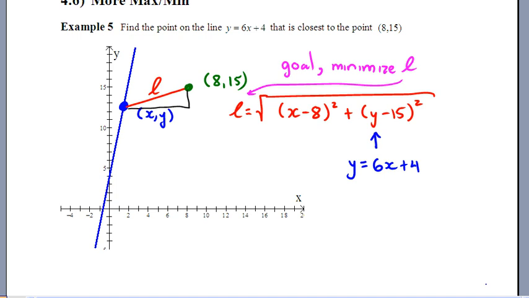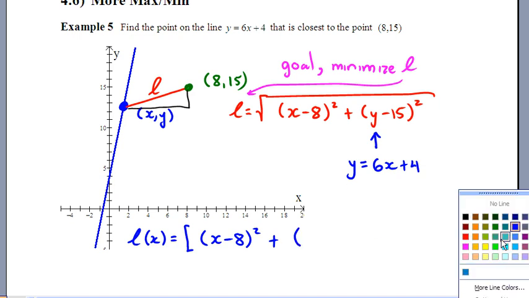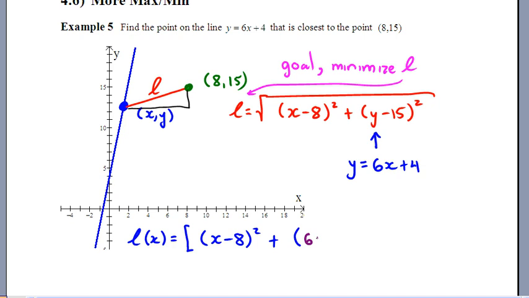and now we can talk about this length as being purely just a function of x. Right? So I've got this. The length at any x that you choose to put your point is just going to be the square root. Actually, instead of writing it that way, let's go all calculus here and use some fractional exponents. So I'm going to do a square root. I'll use it as an exponent. We're going to have (x minus 8) squared plus, and then here comes this constraint. Here, let's use some color to help you out. 6x plus 4 there, that's the same thing as y. And then we're going to go minus 15. And that gets squared. I have to take a root of all that. And there we go. I'm good to go.